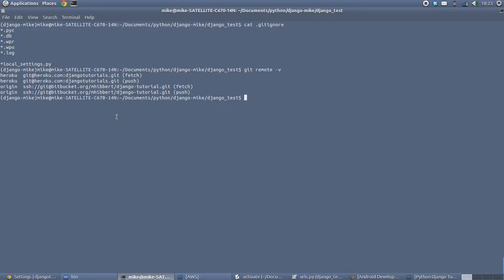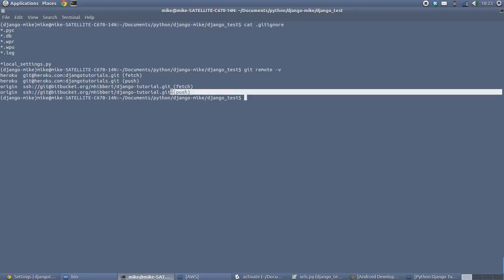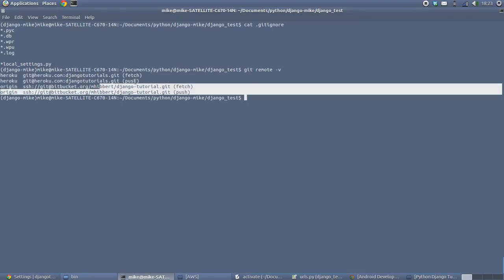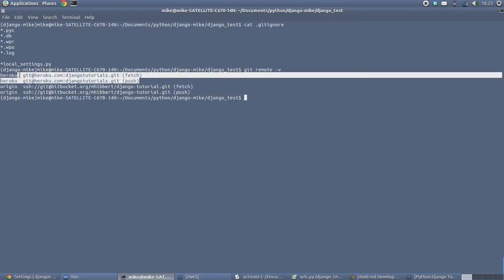So once we've done that, we've got the task of actually pushing files through to Heroku. So we've created everything that we need in terms of the version control systems, knowing where to put information and where to pull from. So we know how to back up, and we now know where to deploy.